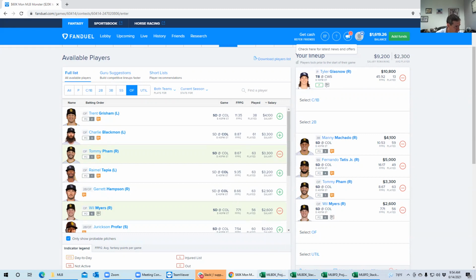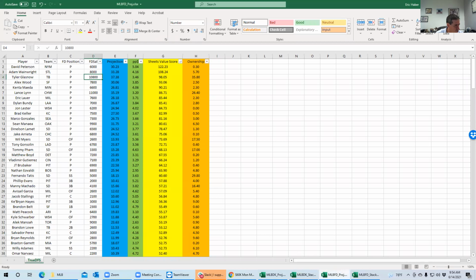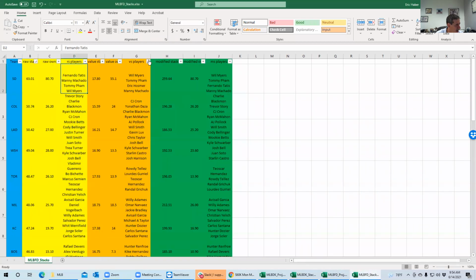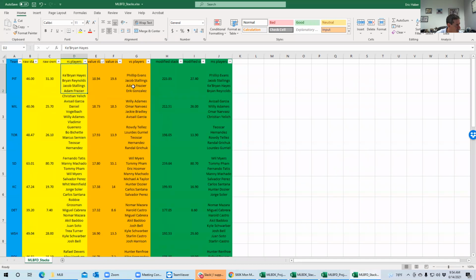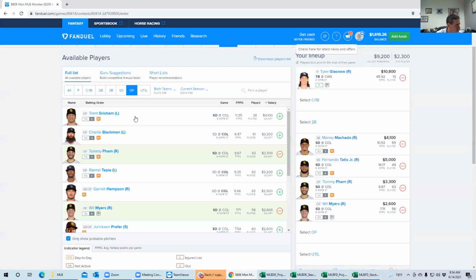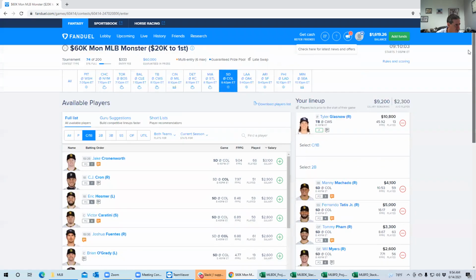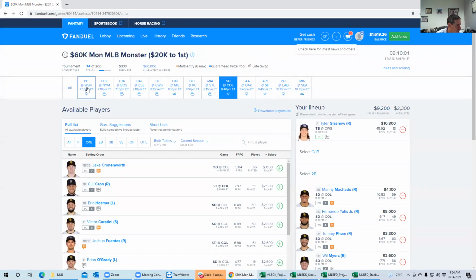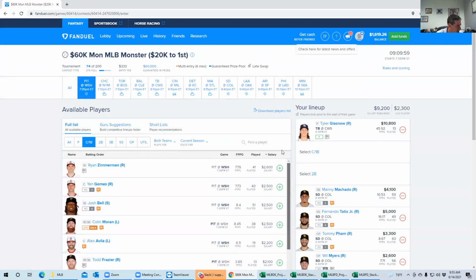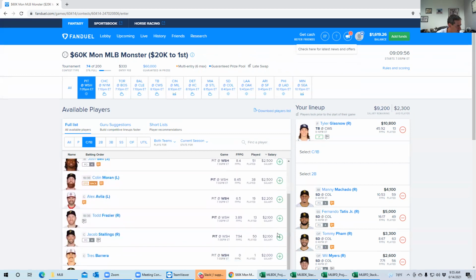And I wonder if we then ranked the next guys by, say, value. We're back to these Pittsburghs. I wonder just how cheap these Pittsburgh guys really are. Evans, Stallings, Frazier, Gonzalez. Let's see. Maybe we can get these in. All right. So first of all, let's go pull up Pittsburgh. And let's just see what we got. So Stallings, ooh, only 2,100 over here.